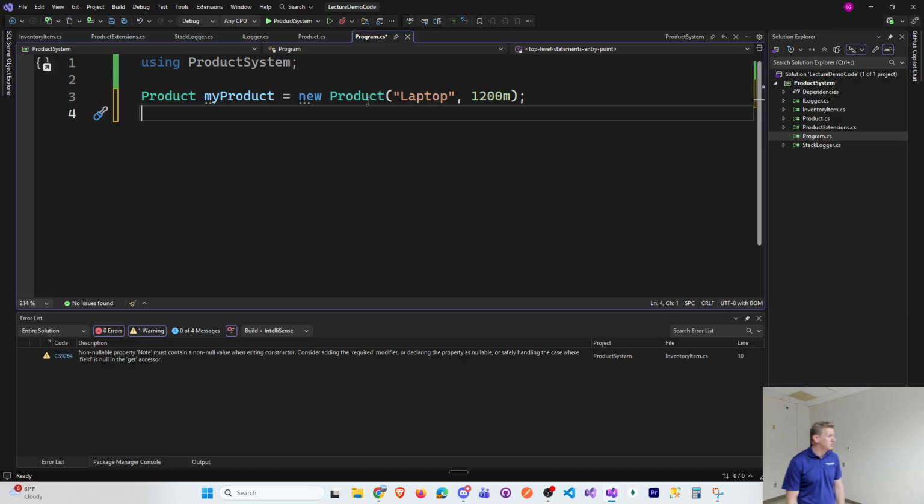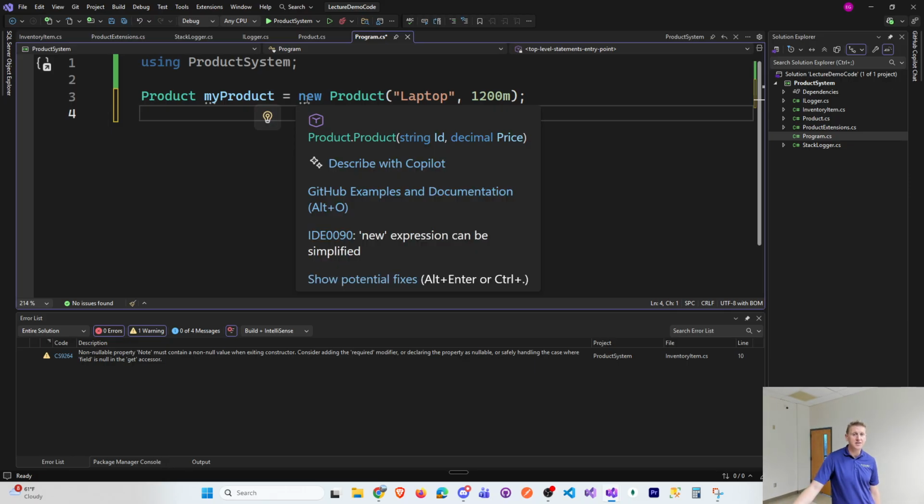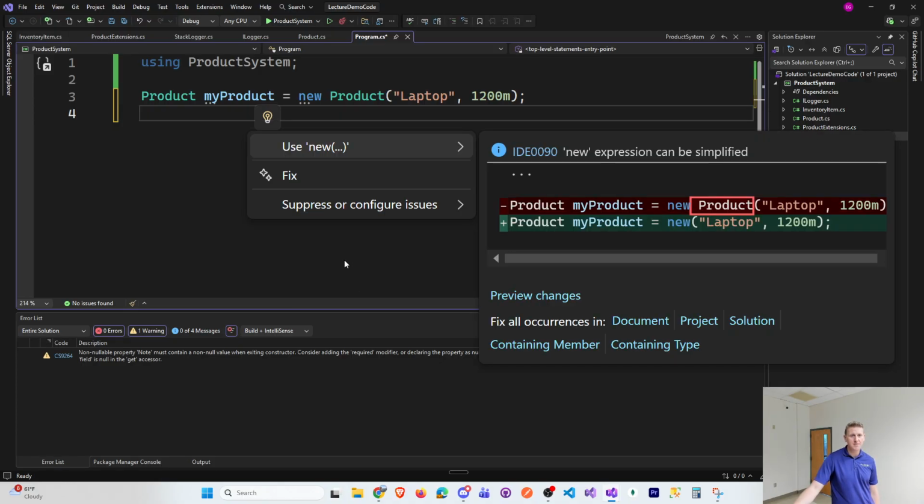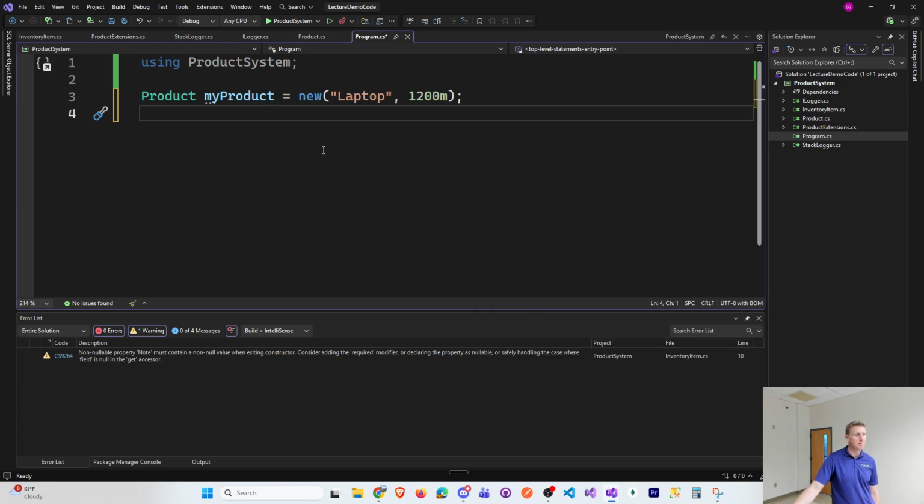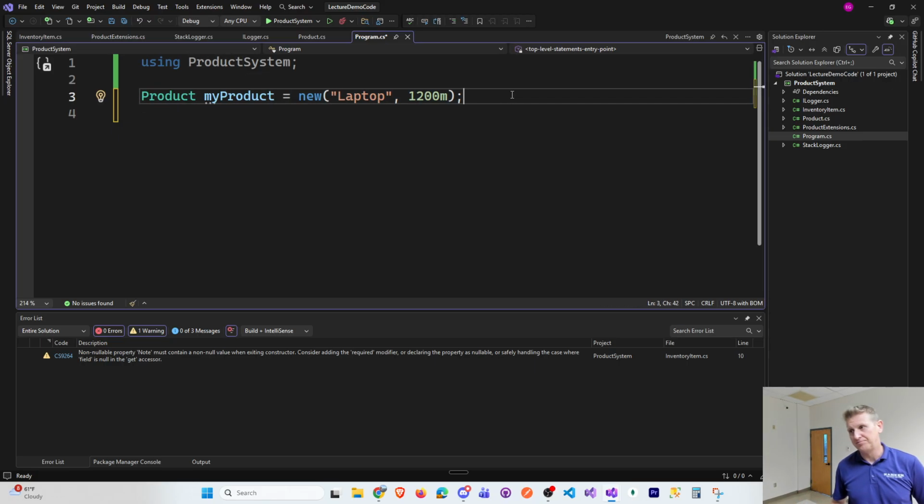Product myProduct equals new Product. Well, if you do this, it's going to tell you, hey, you can simplify this down to just using the new keyword, right? So it will automatically infer the matching data type. It's like, hey, we got a Product on the left, so we need a new Product on the right. So the type is automatically inferred.